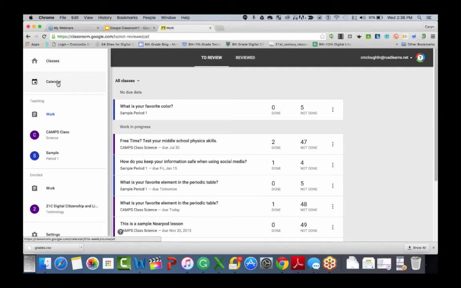And one of the differences between Haiku and Google Classroom is that Haiku allows for a parent flyover. So if the parents have an email on file, they actually can log into your Haiku course and have like a flyby view. They can't post, they can't comment, they can't do anything, but they can definitely click through the content and look at what their children are learning in your class. Classroom does not have that ability, but what it does have is the ability to share your calendar.